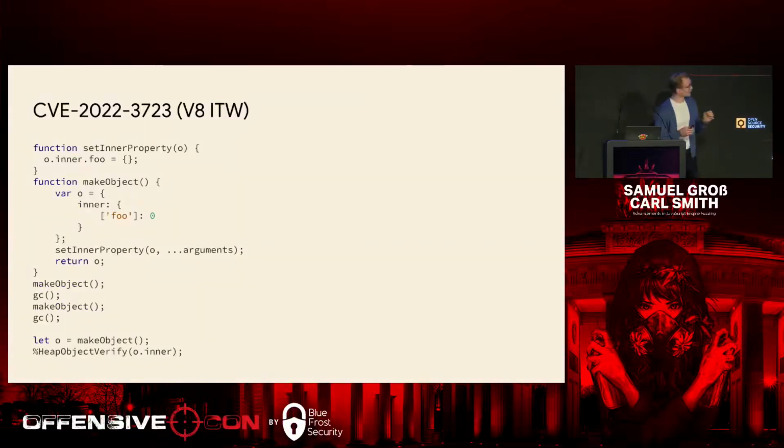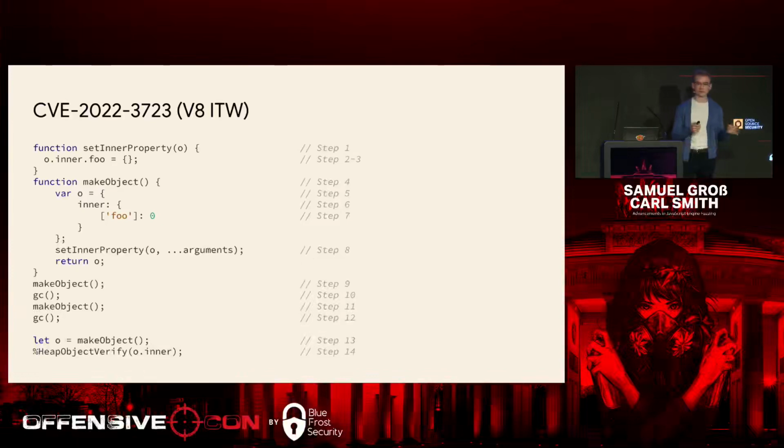Now we're also going to take a closer look at this in-the-wild bug that Google Tag found, and we can do a similar analysis. It is not super important what this trigger does in detail. We are also planning on releasing an RCA document in the near future. The key part is that it gets an object and the engine into a specific state, and then further performs some extra steps on the object that cause the optimizing compiler to miscompile the setInnerProperty function at the top.